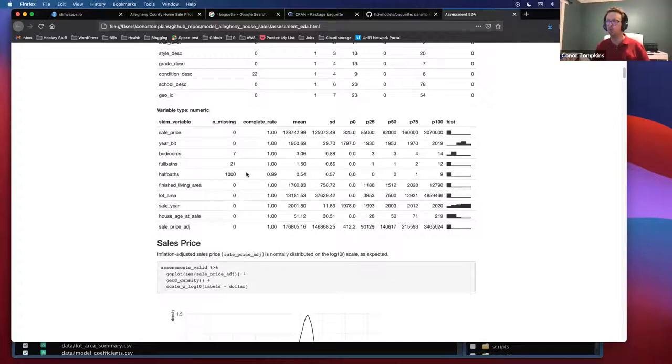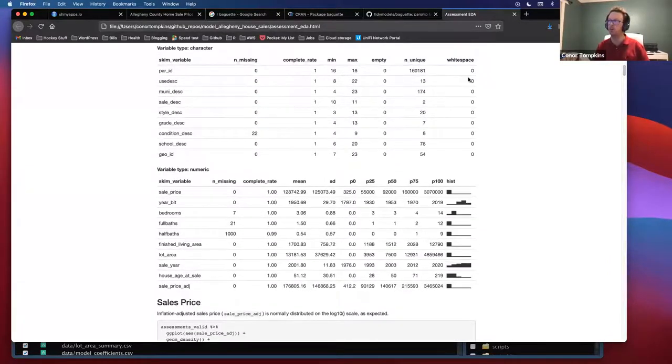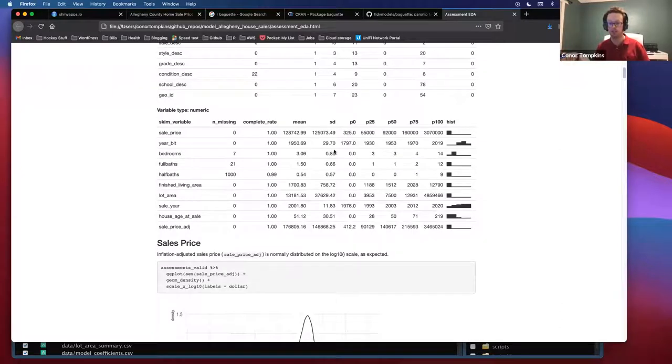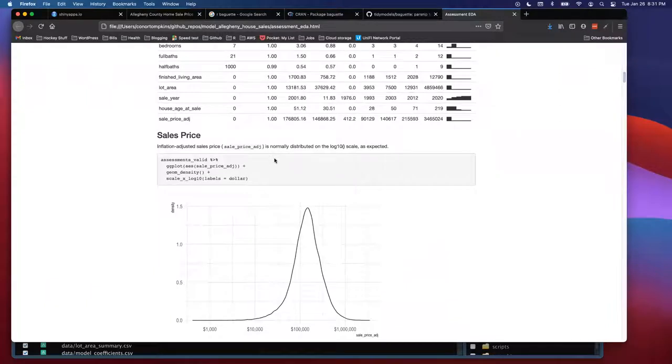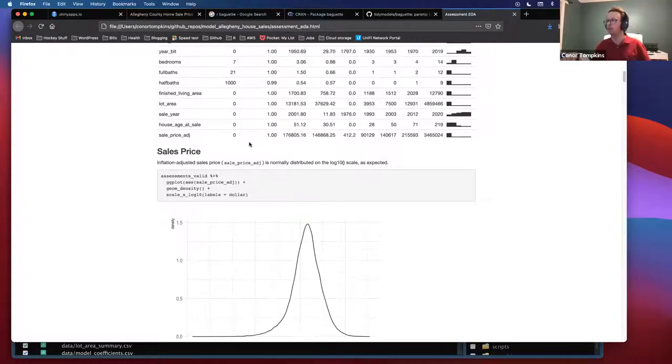So it's a pretty cool way to get a quick look at your data, and you can use it as a check when you're doing some data cleansing. If you think you caught all the missing values, or all the rows that had white space, this can double check that for you. A cool thing I just learned about skimr is these are data frames, so you can use tidy commands on them. I've dropped columns because it was too wide, or rounded or transformed the data. It's pretty slick. I've only started using it in the past month, probably. It's pretty nice.